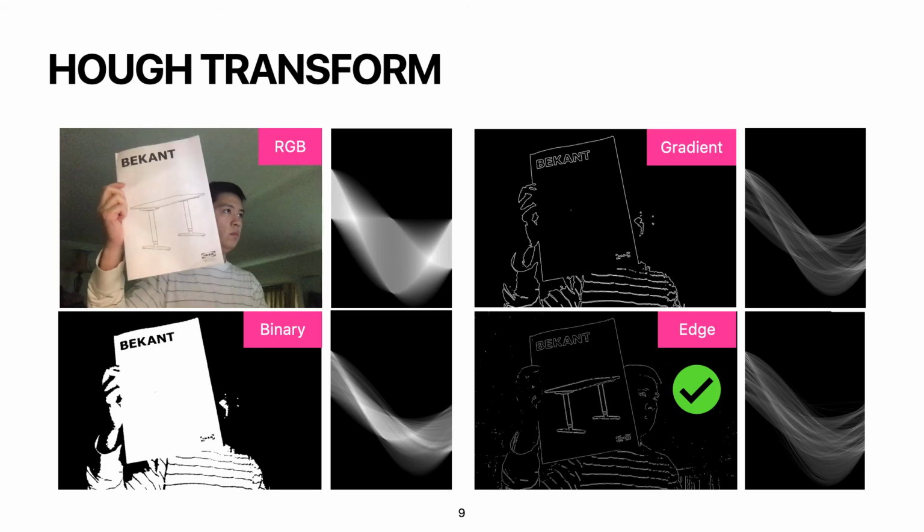So the first thing we consider is the Hough transform. As we learned, the Hough transform takes pixels in spatial space and transforms them into rho and theta. For an RGB or binary image, this does not reveal a lot of usable information, and it's a lot better if we use a gradient or an edge filter. But as we can see here, near areas with similar luminosity, the gradient doesn't do so well. So in the end, I ended up using a Sobel edge filter.